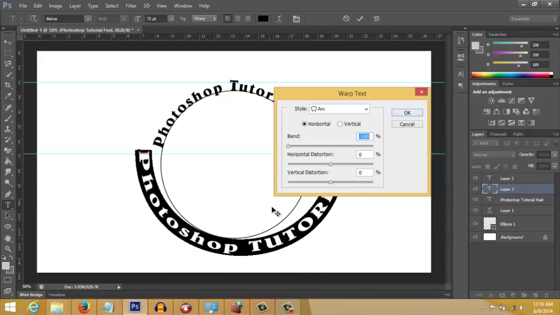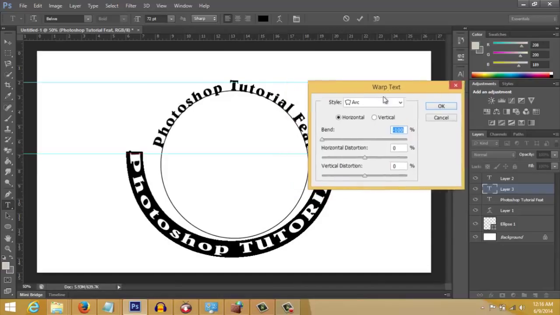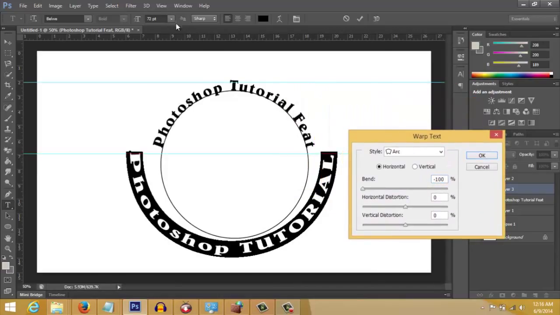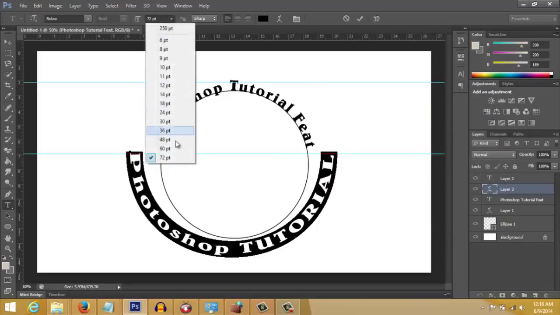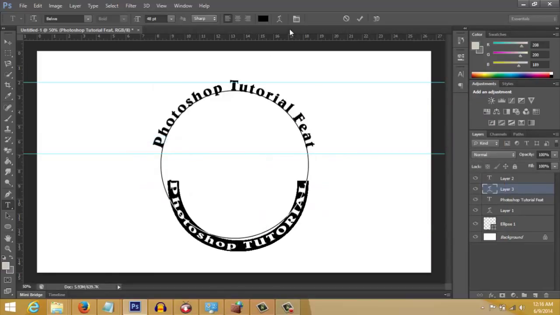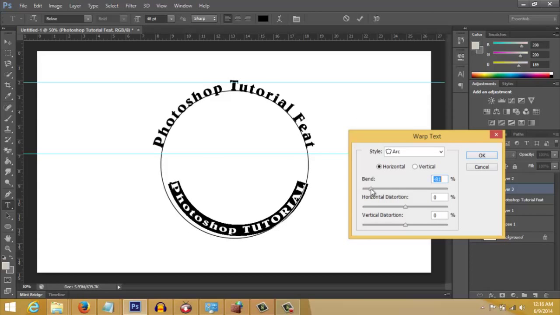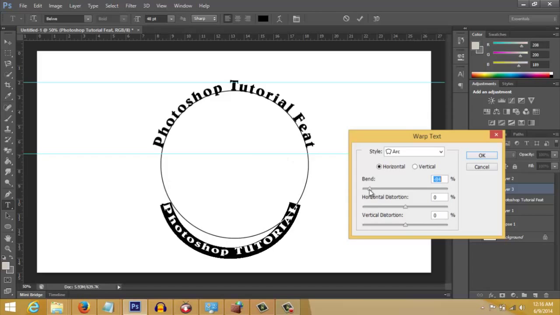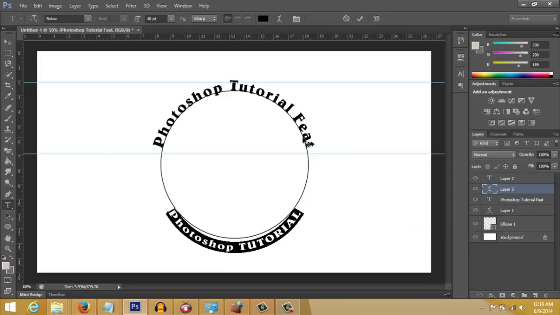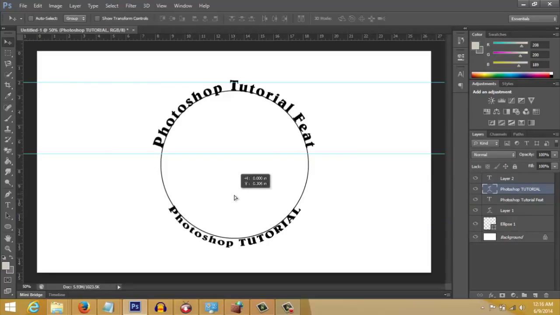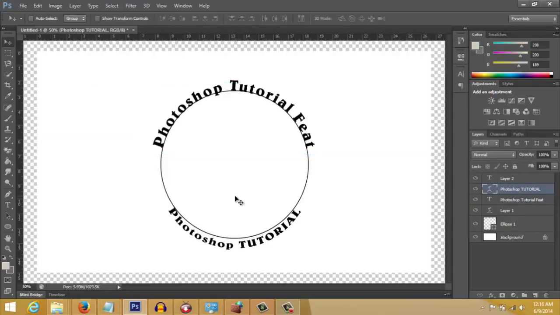Now if I do this, you can see what's wrong with this. Even if I change the text to smaller, which I can do right here, and then change the bend, you might get it to follow the path that you want, but the only problem is that it distorts each letter. If you see this text right here on the bottom, it's not flush, which is what the text on top is. Even though that's not the perfect angle on the bottom, and I probably could have tweaked it, the P is distorted so that it's skewed to the left where it appears larger than the text on the rest of the Photoshop.